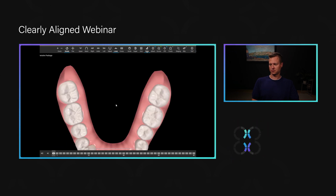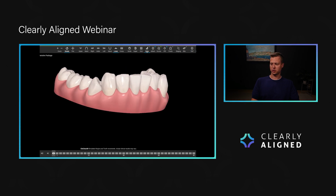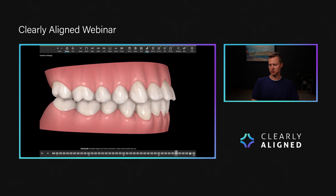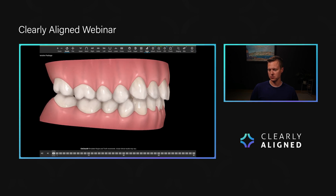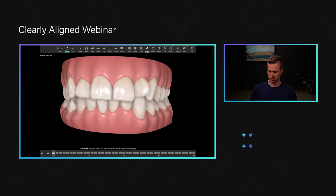Lateral incisor. Lower first premolar. Those are the teeth that have the biggest movements that are happening, where the roots of the teeth are also going to have to move the most. And so those are the teeth that we should consider having particular attachments on them that might be different that we're adjusting. So I'm going to say here it's going to be the 4, 4. We're going to put a vertical. Now we might also want to have that button cut out too. But I'll show you how we make this adjustment in a second. So 4, 4 vertical. And then on the upper lateral incisor, that's the 2, 2 sash.